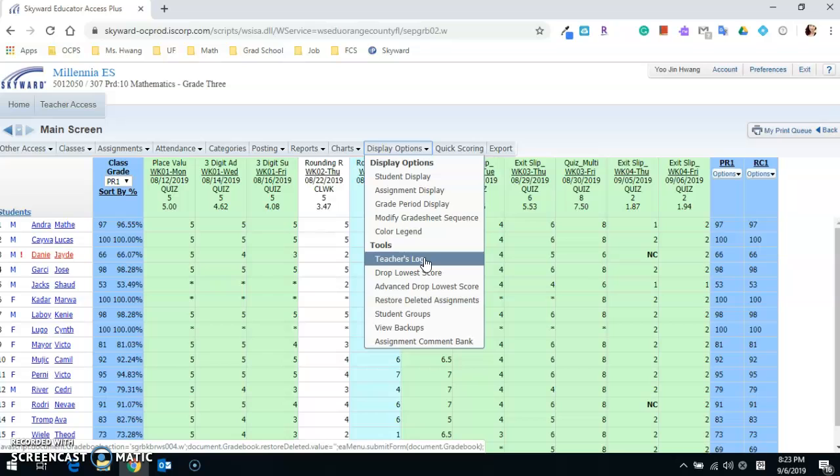Also, again, any comments that you guys are posting about the grades should not be personal. If you think it's going to be personal, please run it through the admin. I just thought about it because I saw the assignment comment bank. So please run it through the admin if you are iffy about any comments.